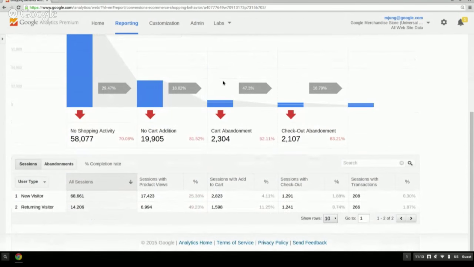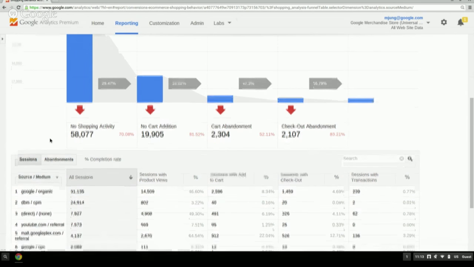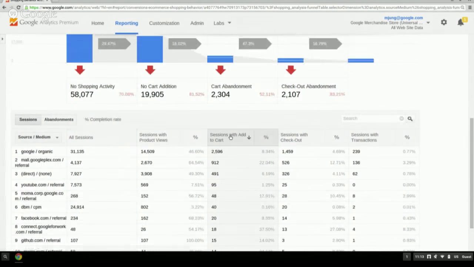And then below that funnel report, I'm able to see a breakout, again, by all the different user and session level dimensions that Google Analytics provides. So here I can see a very quick breakdown of new versus returning users and how they're progressing through the funnel. And again, I can see here other insights into how users from different channels are driving different types of on-site shopping behavior activities. So for example, which channels are driving the most add to carts? Which ones are driving the most checkouts? And based off of this insight, I can start to make key media decisions that are driving specific types of user behavior on site.